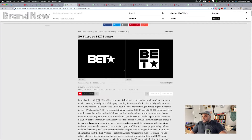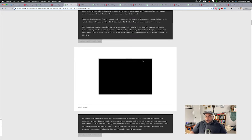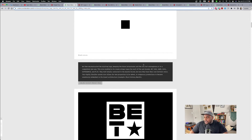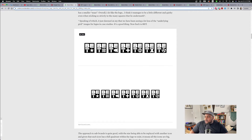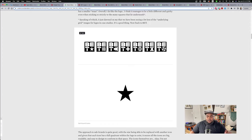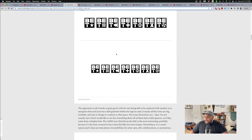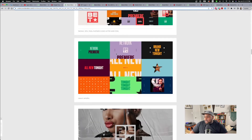BET recently — I think it was 2021 — got a facelift. The elements have stayed very true to what it's always been, but it's got a new look. What I loved about this one was kind of how they applied it — the application was amazing, it was gorgeous. This is the new logo. And then these were the new sub-brands — different channels within BET that all got their own logo, which is really freaking dope. They got their own logo and then their own application.